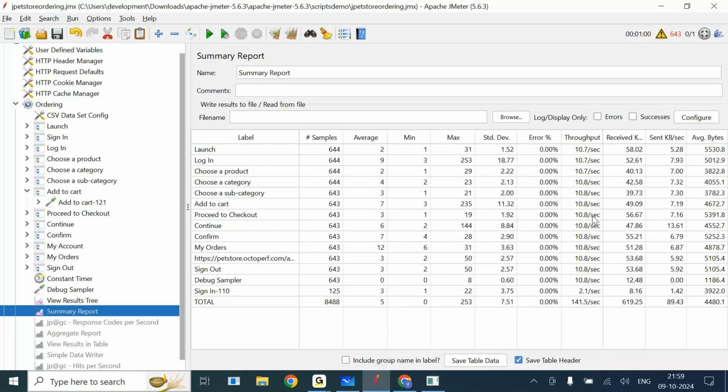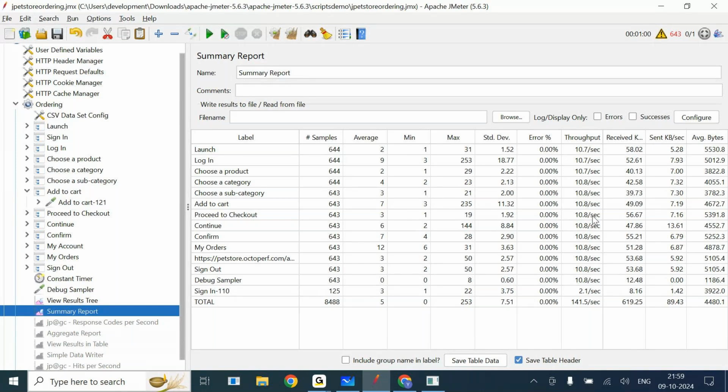This question is to all. With one user, I'm getting 10.8. Now with 100 users, I need to maintain 10.8. Yes, I can do that. There is a technique to do that, which we will see tomorrow. In the tomorrow session, we will see how to control the throughput by increasing the number of users. But those are some advanced topics, a little ahead.